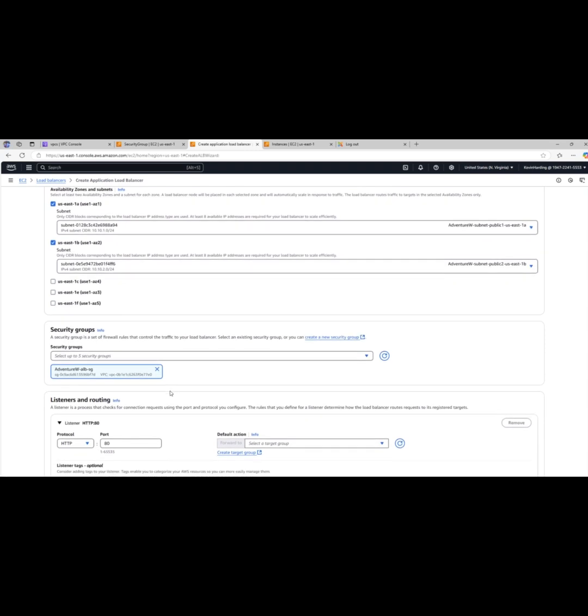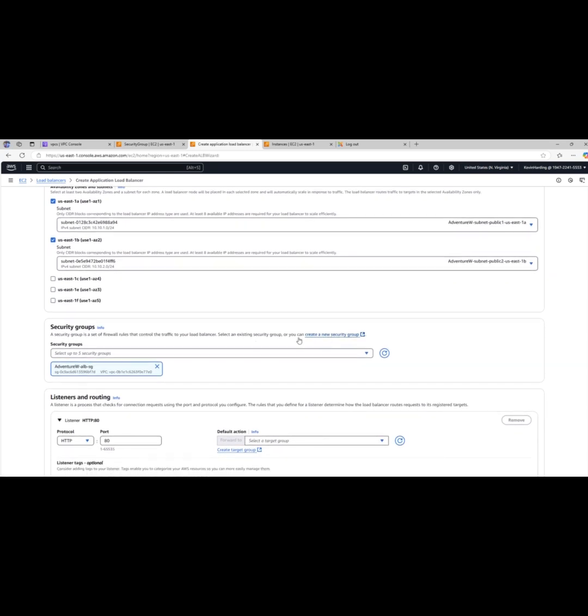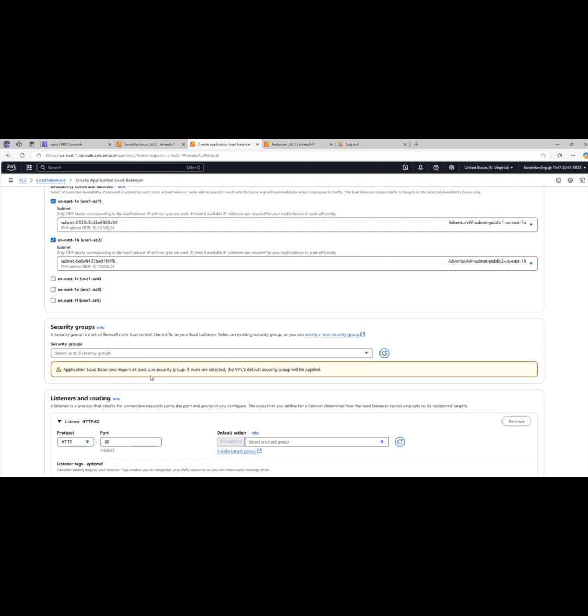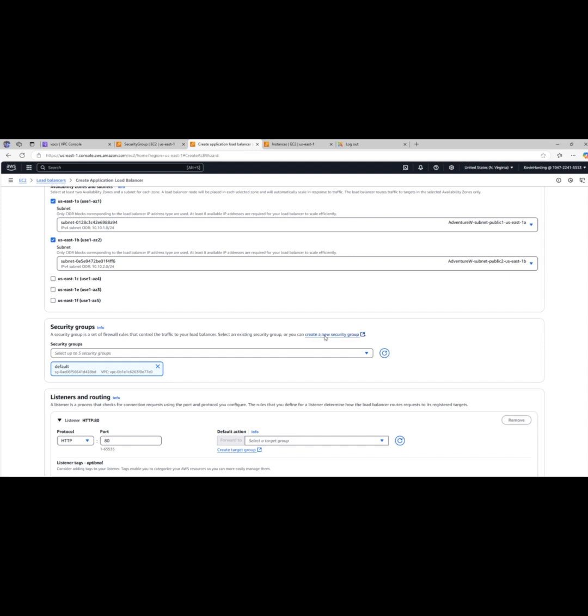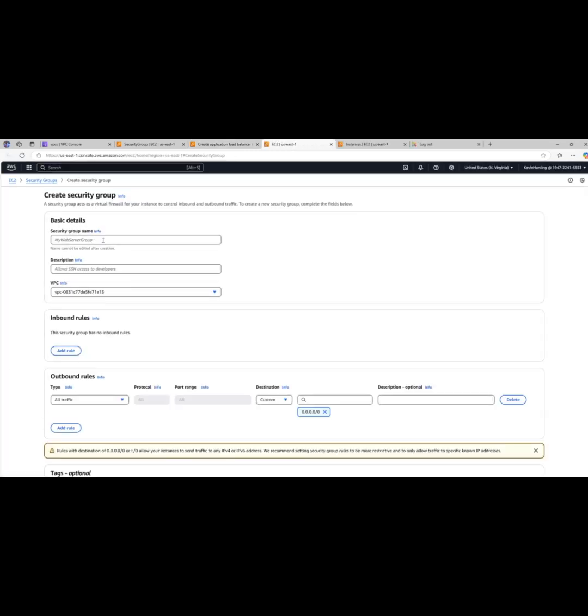Okay, next, security group. Let's create a security group for this. Let me see, do we have one already? Let's refresh. Take a look. Okay, so we don't have one for that. Let's create one. I'm going to call this Adventure W Application Load Balancer Security Group.